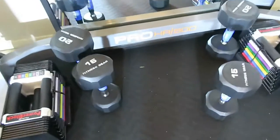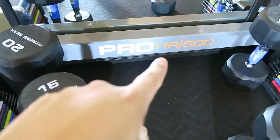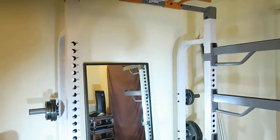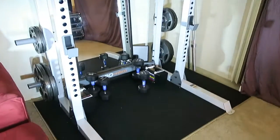It's called the Fitness Gear Pro half rack, or the Fitness Gear Pro HR 500 half rack. Okay, and there is a full rack. This one is the half rack. Don't mind the shadowing. I've turned on some lighting here so you guys can get a better view, just to give you an overlook.